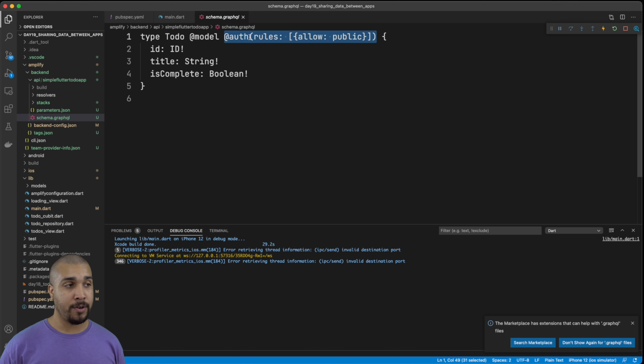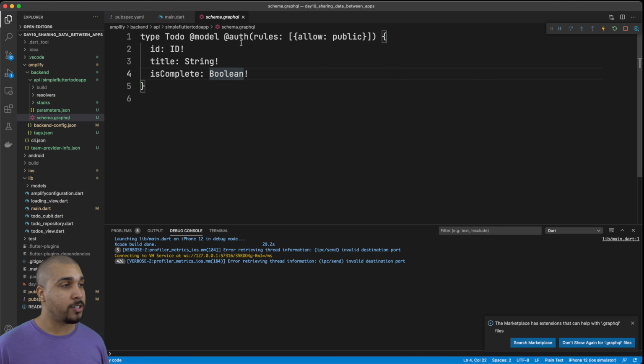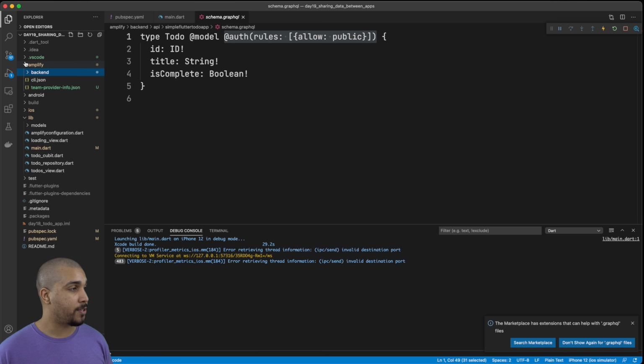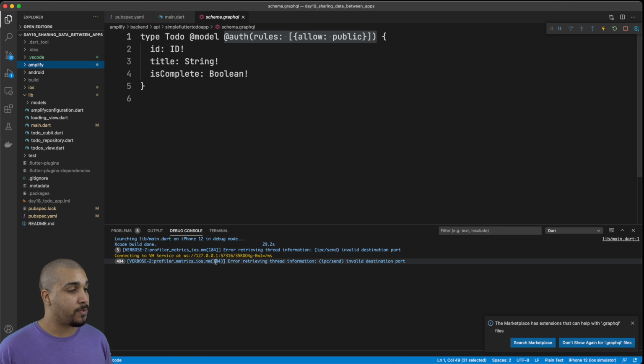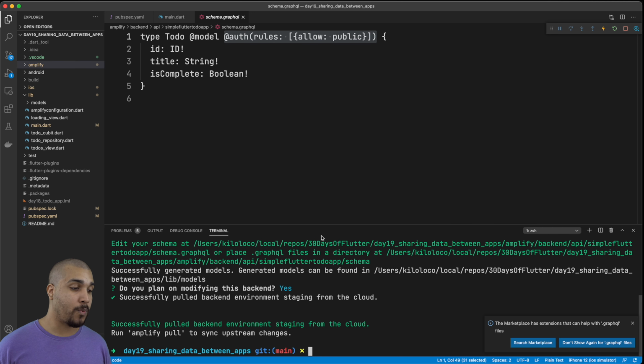We could either delete this, which would be fine, but instead we're going to accommodate this, because in our next video we're actually going to go into logging in, because right now our to-dos are about to be for everybody. I'll go over that a little bit more. But essentially, we're going to keep this in here. You could remove it if you don't plan on taking that next step and making to-dos specific to that user. But it makes sense if you're going to try to release this thing on the App Store or something like that. And we're going to update the categories that we're working with.